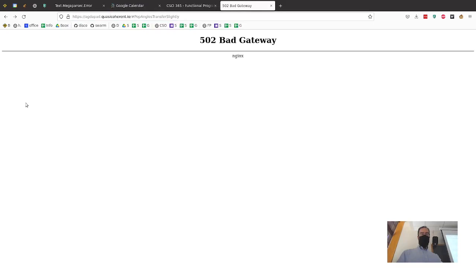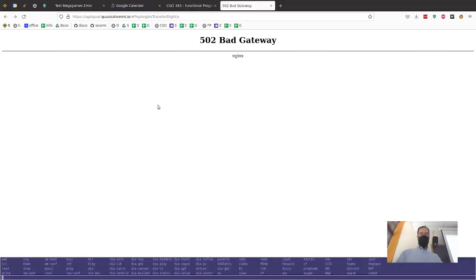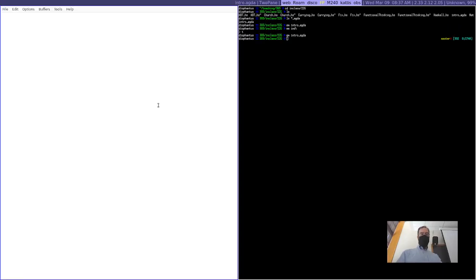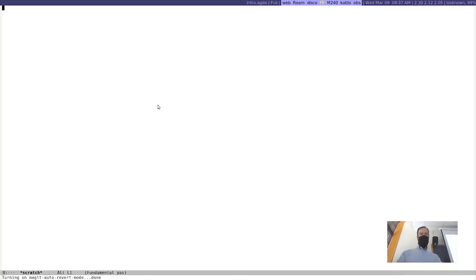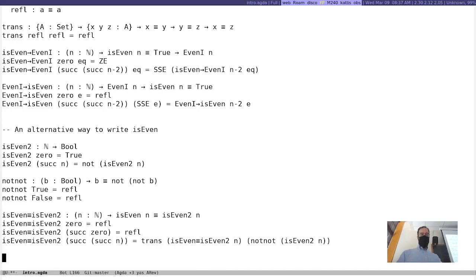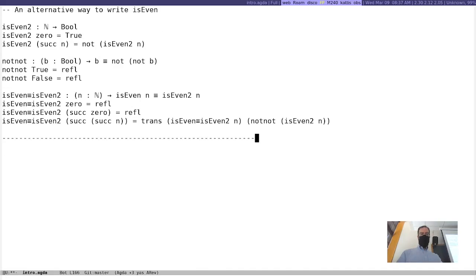If not, we can always just do it on my computer instead. Of course, I don't have all those things I just did, but let me do them quick.